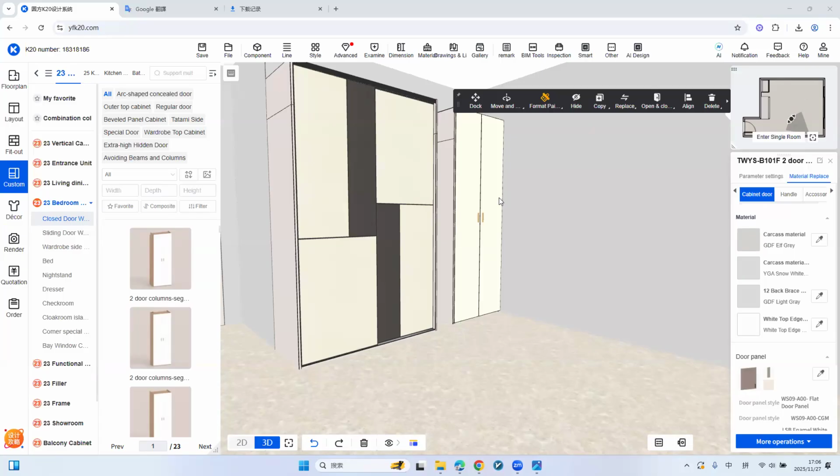A glass door can be 11 feet more. What is this? This means glass door.